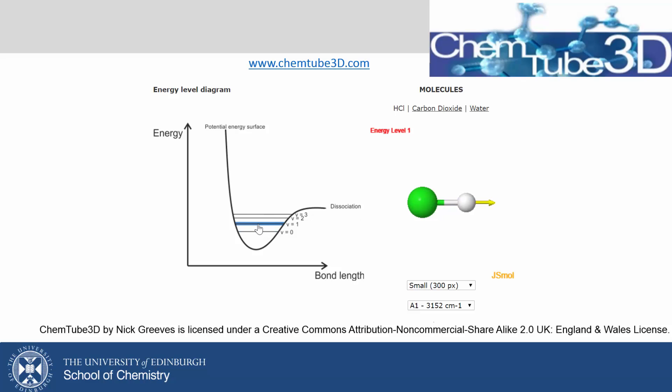Quantised energy levels means that only these energies are available to the molecule. Vibration intensities in between are not. Because of the Boltzmann distribution, we are mostly concerned with transitions from the V equals 0 vibrational state to the V equals 1 vibrational state, or what is called the fundamental absorption.